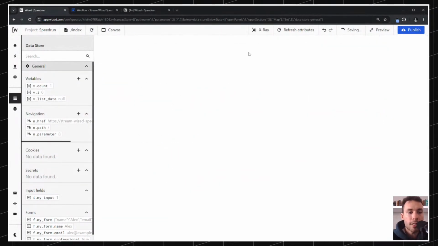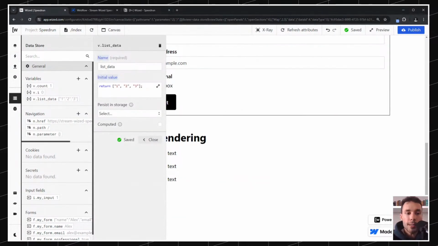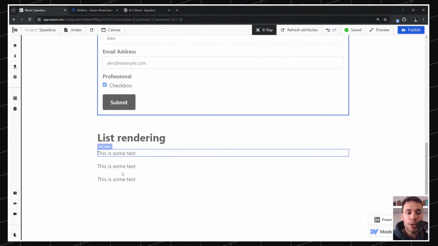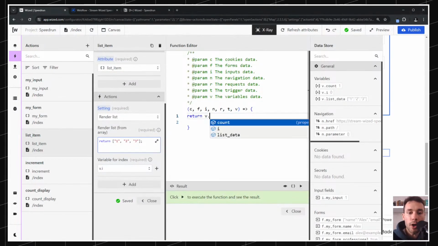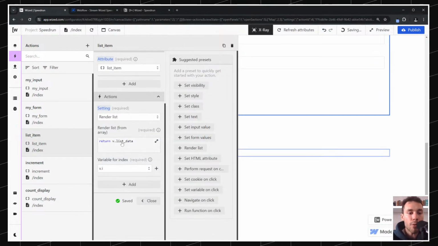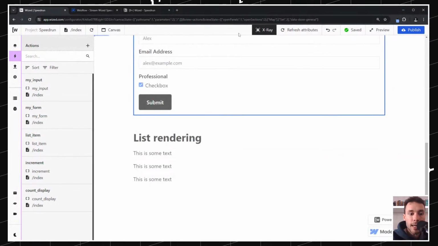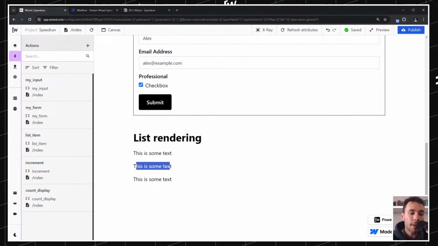So whenever we reload the page, you will see how the initial value here is my array that I just created. So let's go back to my action of the list item. And in here, instead of using this array, let's use b.listData. Nice. And now that I'm referencing my list data, I also have a variable that defines the index of each item. So this item is going to be the index 0. This item is going to be the index 1. This item is going to be the index 2, etc. You'll see now where I'm heading.